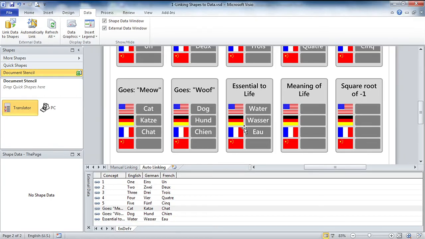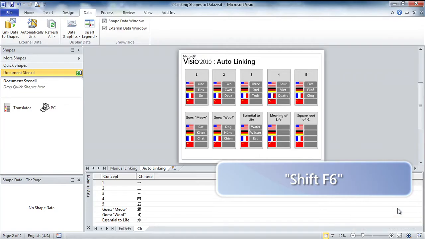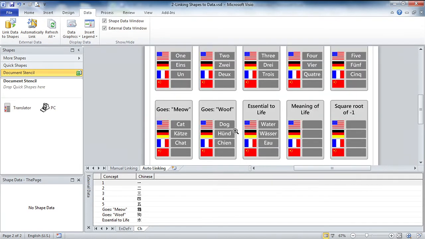Yeah. And I'm glad you asked that, because that brings me to my second example. Now, how do I switch between documents? I can hit Shift F6, or I can just go down here to the window, and I actually have another document loaded. And yes, we have ignored China, and it's not because I'm being neglectful. It's because I want to show that you can have two data sets imported.